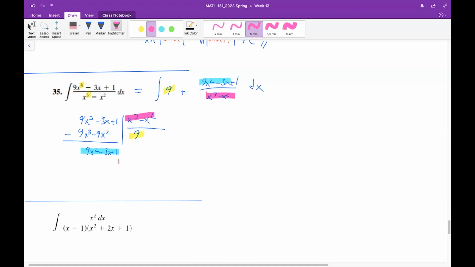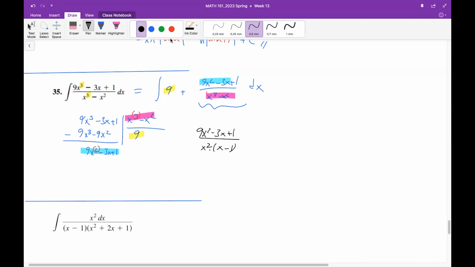How do I know that the polynomial division is over? Because look at the degree. This degree is less than this degree, which means the division is over. Then you write this form. Okay, how can I integrate this? Now we have this structure whose denominator can be decomposed into some factors. Let's see, what do we have there? 9x squared minus 3x plus 1, the denominator is x squared times x minus 1. You see, I decomposed the denominator like that.